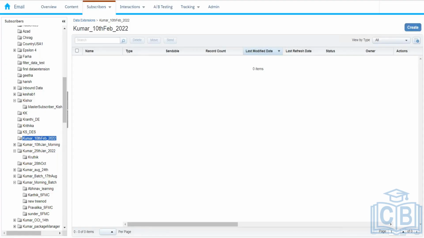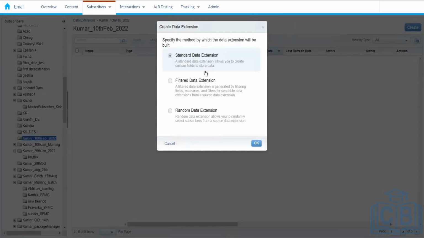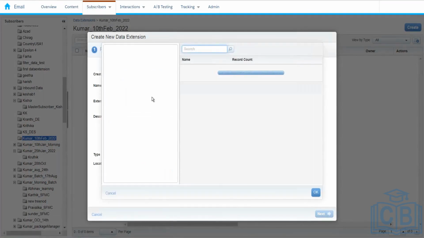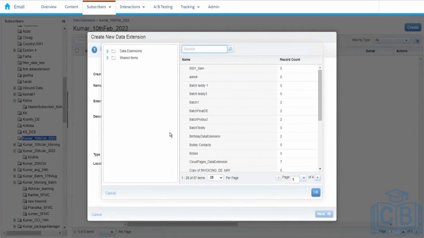Now if I click on create, I have a standard data extension, filter data extension and random data extension. I'll come to two of these options in a while. Now I'll go with the standard data extension. Here we have a creation method: creating from new or existing. If I say existing, we have to pick a data extension which we already have in the system.